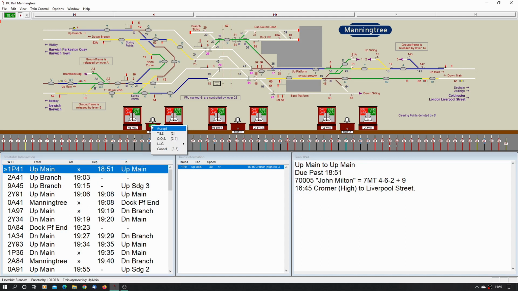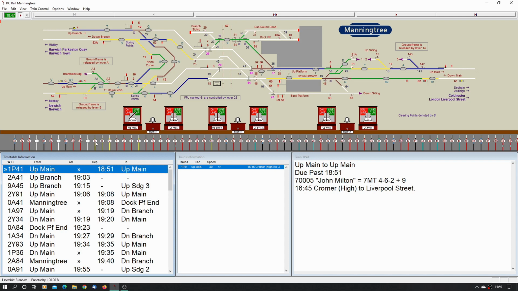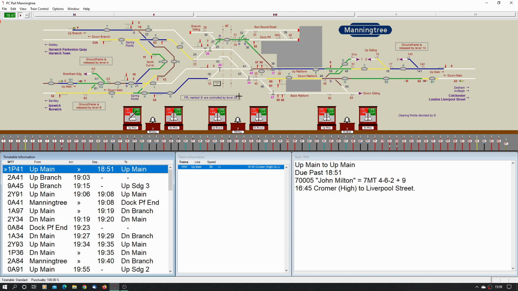Right, this is the class 1 I've accepted. We've got 4 minutes, so we can leave that one probably a minute or two, although this distance signal C, now we've got A and B for the ground frame, C we've got the distance, so that must have been another frame extension for that. So it's quite a full frame, and obviously we're only controlling one signal box.